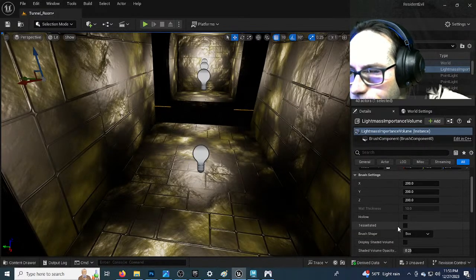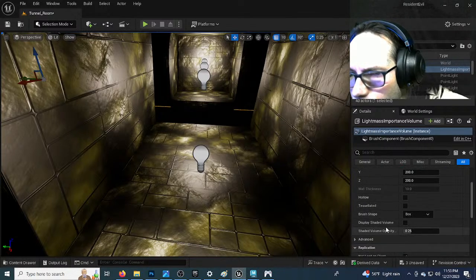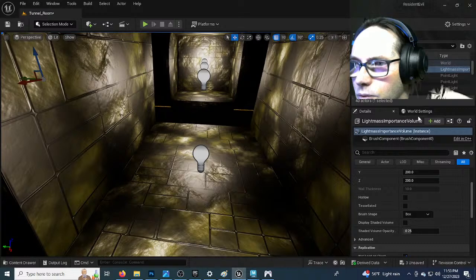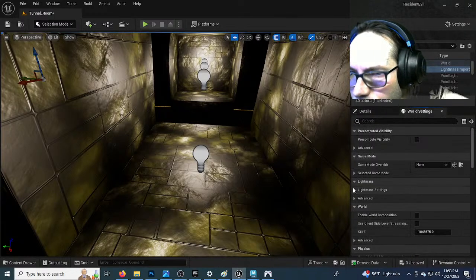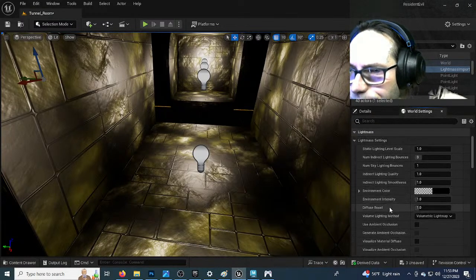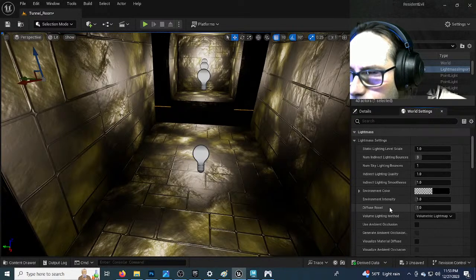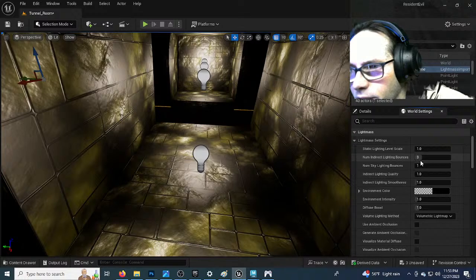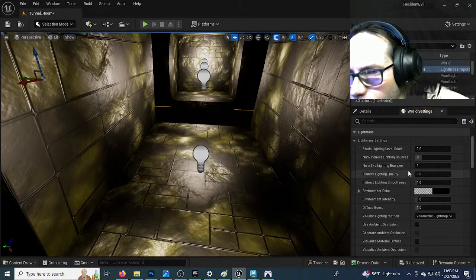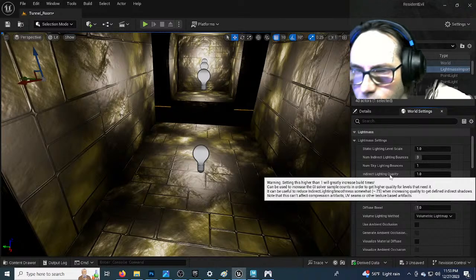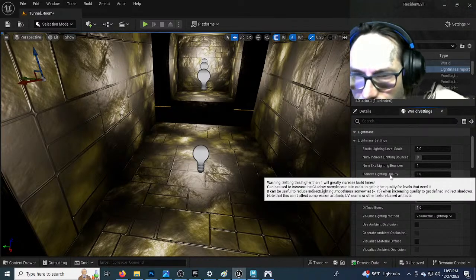Let's see. World settings, Lightmass settings. Number of indirect light bounces, we've got 4. I don't really have any skylights, so I won't worry about that. Indirect lighting quality. You can kind of see what this does if you hover over.